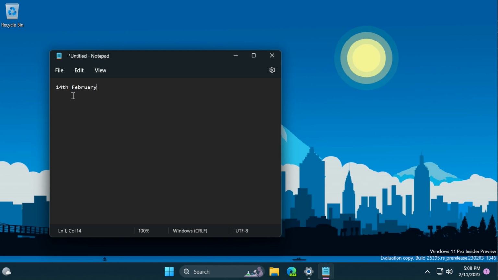Next up, we have a date, for example, the 14th of February. If we select it and then copy it, we're gonna have the option to create an event using the calendar, and of course, the quick launch to clipboard settings. We also have the search one, so for example, if I type in here something, I can select it, copy it, and I can search the web, and of course, the quick launch for clipboard settings. And for the address, I'm gonna just copy yet again a test address, copy it, and we're gonna have here lookup directions. And if we click on it, of course, Microsoft Edge browser will be opened up and it will search for this address. And yet again, the clipboard settings quick launch.